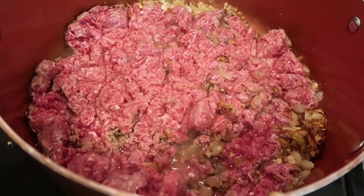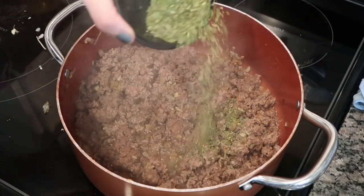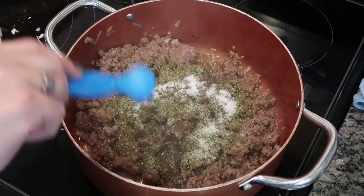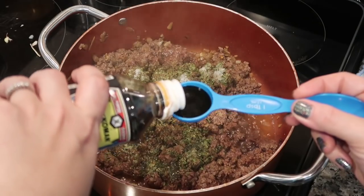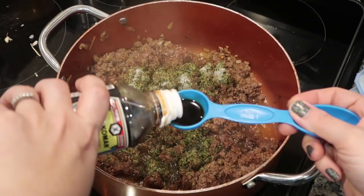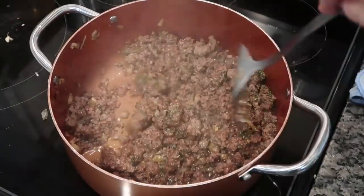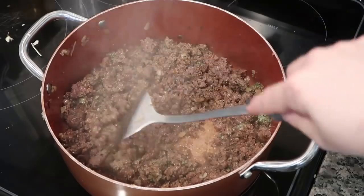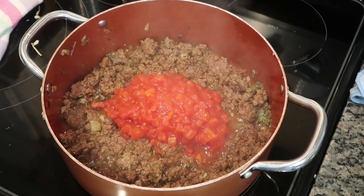And once it's cooked and you can smell that yummy garlic in the air, then you go ahead and add your ground beef, and you're just going to keep cooking that down until all of the pink is gone. And then we're going to add in all of her seasonings, her sugar, which, the sugar I was like, sugar to the pasta, and then the soy sauce to the pasta. All of that was definitely mind-blowing to me, but it doesn't taste like soy sauce when you're done. It just adds a good salty flavor, and you don't taste sugar.